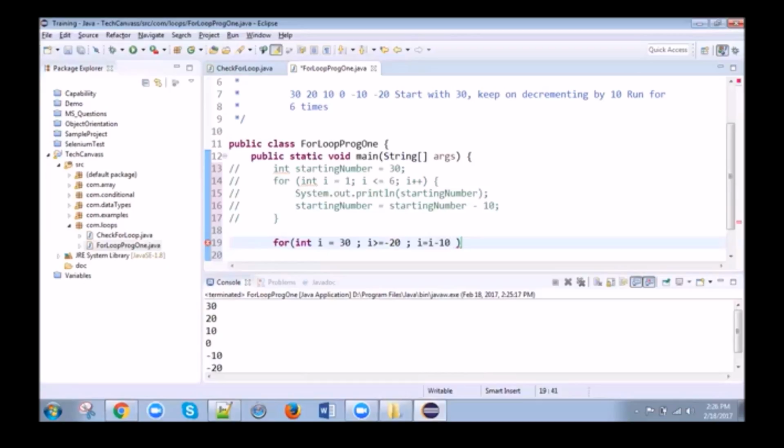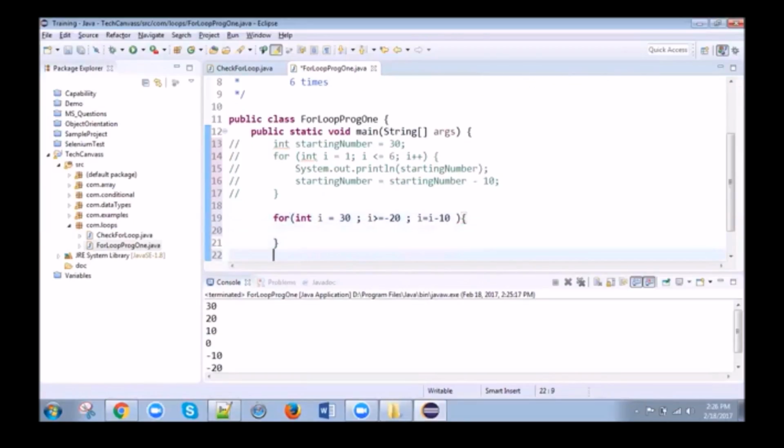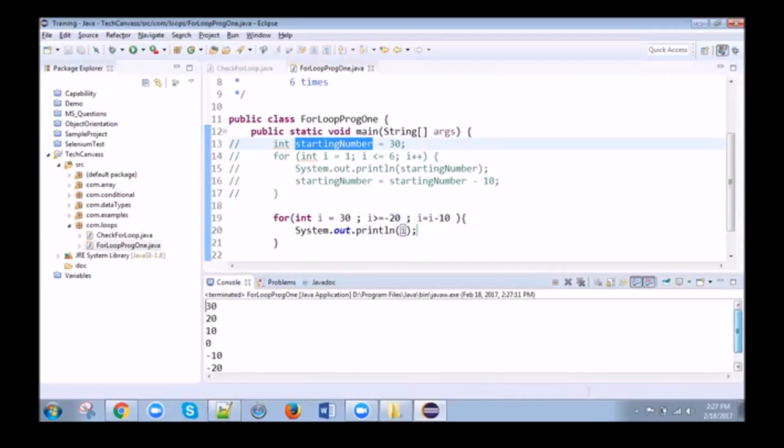So I'll keep on decreasing 10 until I reach minus 20, and as soon as I reach minus 20, my loop will terminate. Opening the code block and simply printing i. So see, here we are saving the effort of initializing a number and having extra variables. We can achieve similar output by this also.